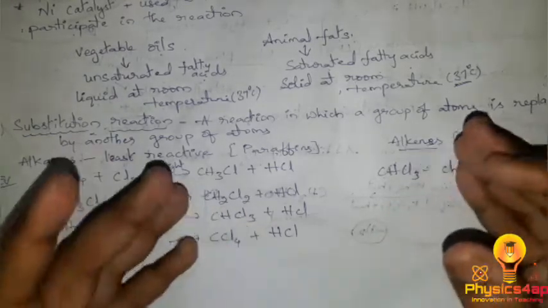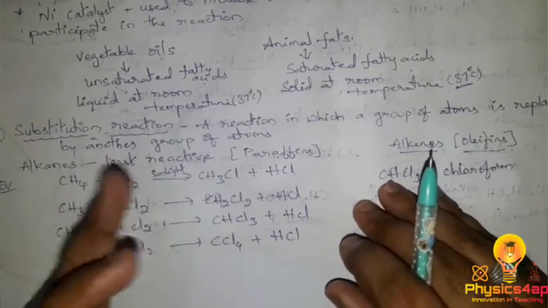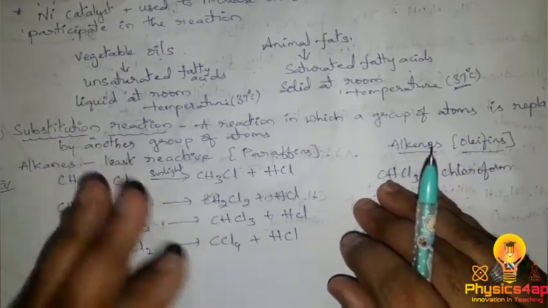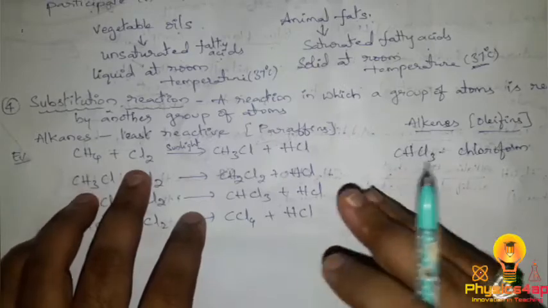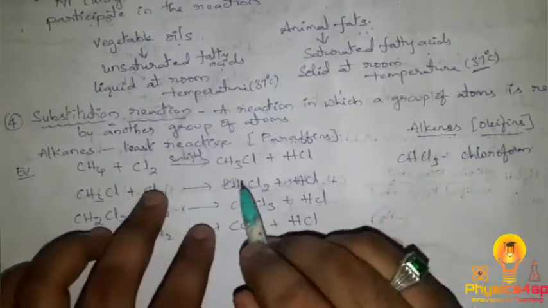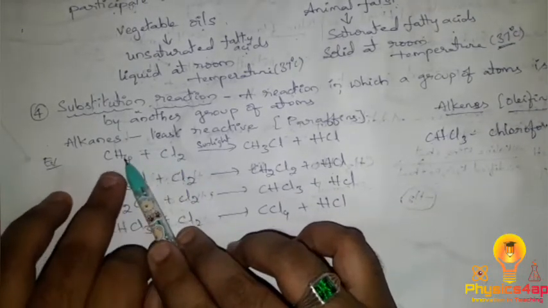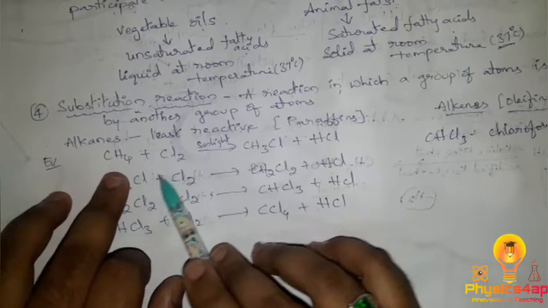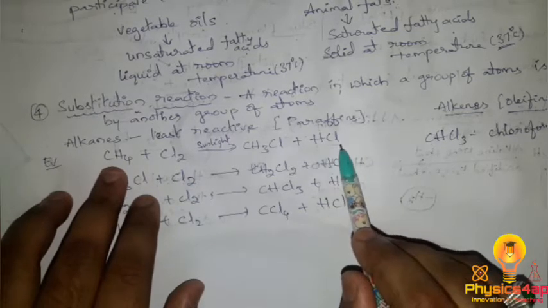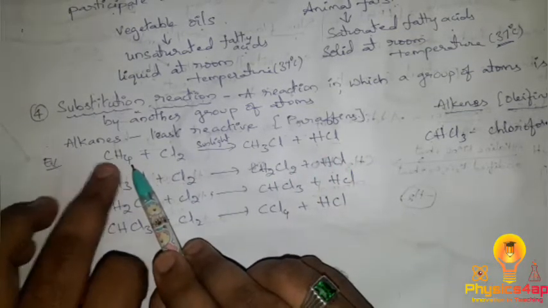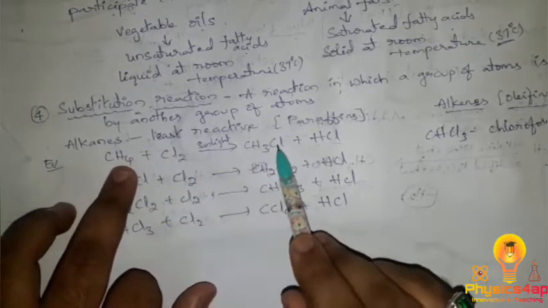Why? Because they consist of a double bond. Now to break it, it needs more energy. But alkanes, as they have single bonds, are least reactive and can be easily separated. Now if we take the example of methane, CH4, when it is combined with chlorine gas in the presence of sunlight, it gets substituted. See here, one of the chlorines attaches to the CH4, so one hydrogen comes out. When one hydrogen and one chlorine come out, we get HCl, and with one hydrogen removed, we get CH3, and one chlorine is added here, so we get CH3Cl.